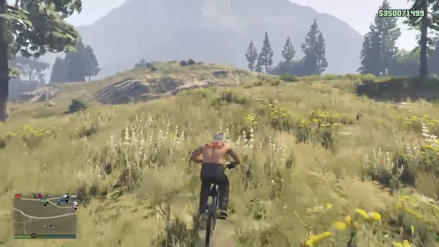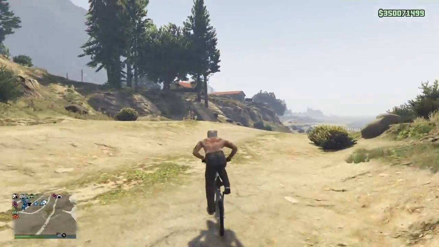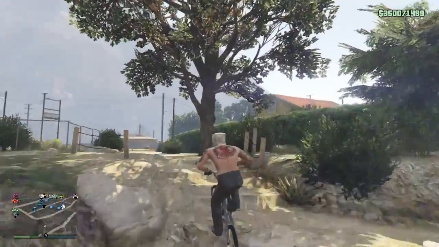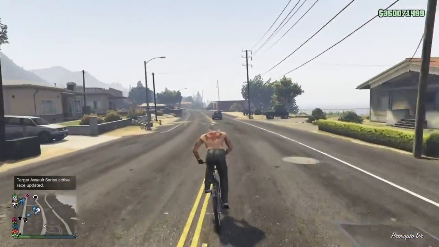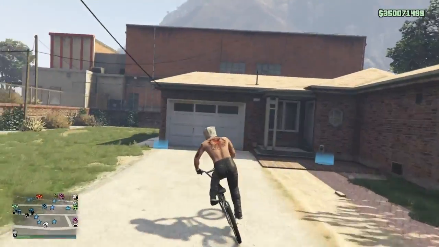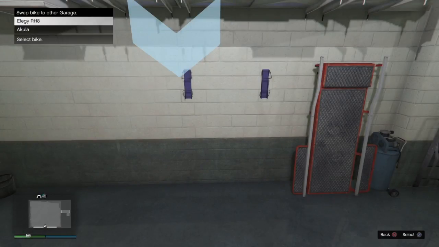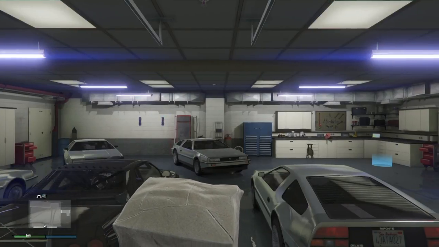Going to run as fast as I can up here, and I'm going to swap in the Akula slot. Now, even though I'm riding the BMX, let's say, for example, this is slot 1, and that Elegy is slot 1. I'm riding the Elegy, and I'm going to put the Akula from the bike rack to the facility, slot 1. So here we go. No, they're still invisible.